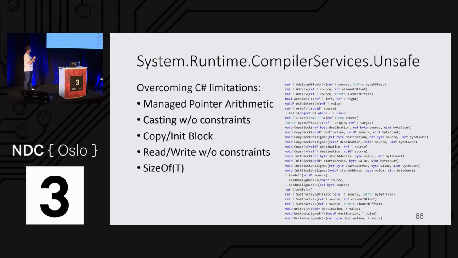For example, if you want to copy memory, it emits the cpblk instruction, which is supposed to be implemented by runtimes and which is supposed to be the fastest way to copy memory. Another example, if you want to get the size of any type, then in C# we have the sizeof operator, but it works only for primitives, like integers. If you want to get the size of your custom structure, it doesn't work. But as I said, it's for a situation when you really want to take full advantage of the IL.